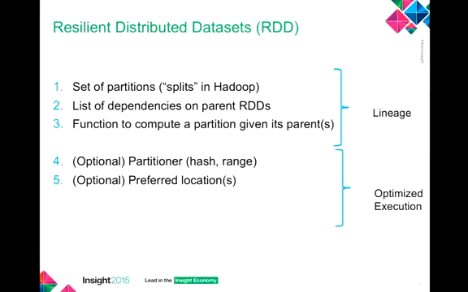But because this is an internal presentation, I want to drill down into RDDs just for one more slide, okay? So I've already established that an RDD is a collection of objects. And I've mentioned that it has partitions. It really, to Spark, is 5 things. The first 3 are very important. So it's a set of partitions.